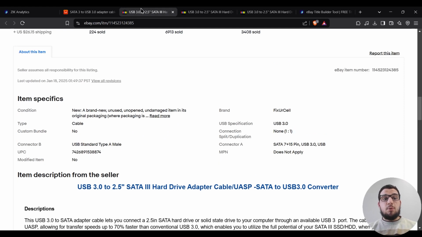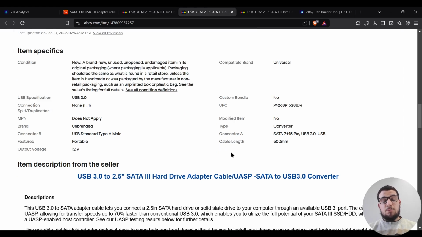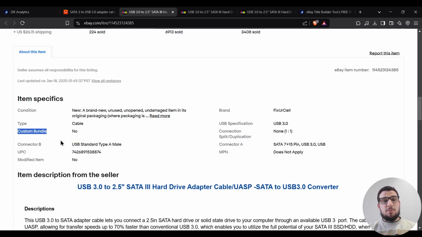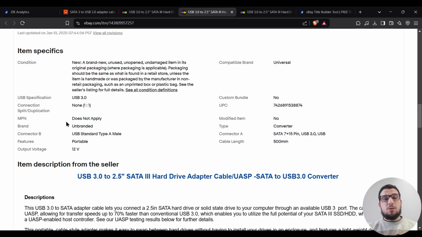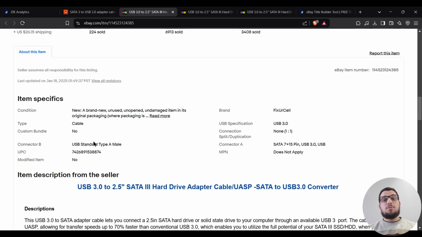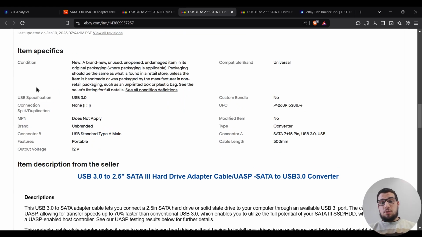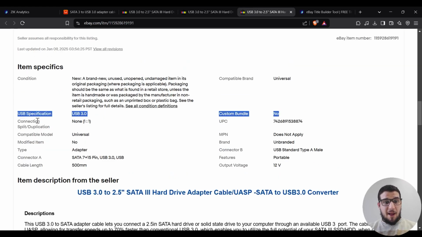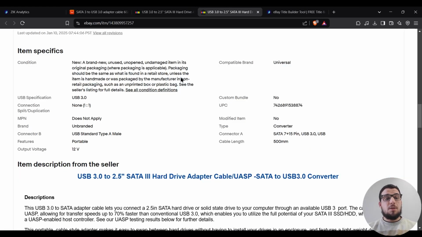The condition is new. And we can see here that, for example, this seller has 1, 2, 3, 4, 5, 6, 7, 8, 9, 10, 11, and this guy has much more specific items listed. He has connector A, cable length, type, modified, no, output, and so on. So we would be looking at this listing first of all, and we're just going to ignore this one because it does not have as many details as this one. This one has much more details, and it includes details from this one and more. So this is much better. I'm just going to keep this one, and I'm going to look at this other one, and it's going to be the same, I believe, since it's the same item. Yeah, that is the same. So I'm just going to stick with this listing right here to build my item specifications.